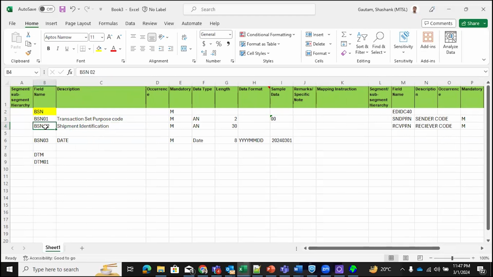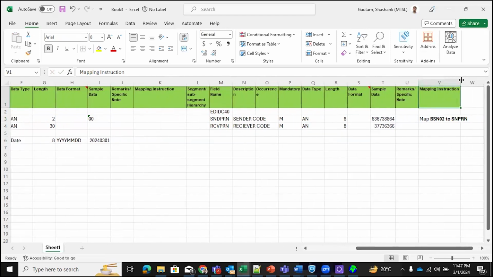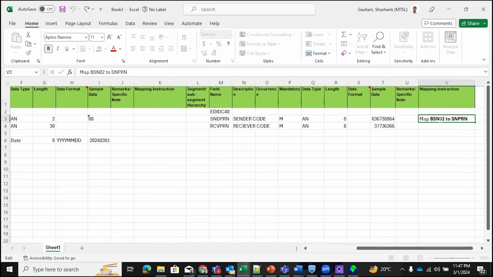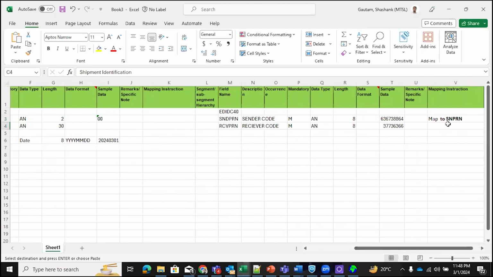Map BSN02 to SNDPRN. Got it? Any doubt? Or you can also write: map shipment identification to SNDPRN.